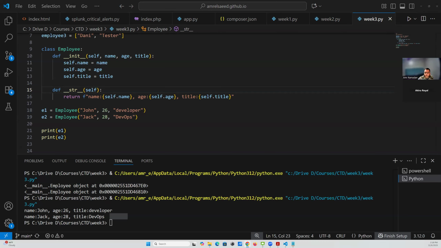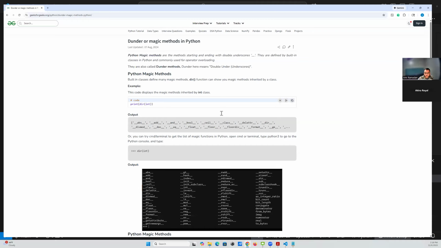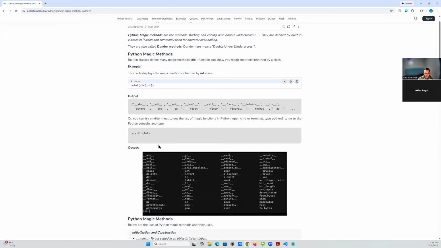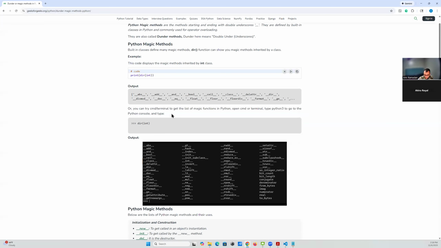Oh yeah, I found the link. So these are the Dunder methods. We call them magic methods or Dunder methods, which is basically built in. We used them here.